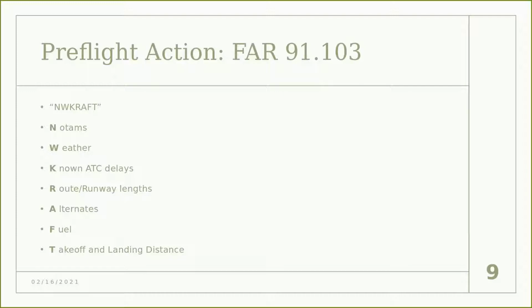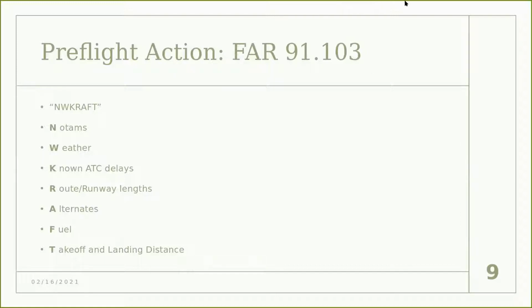All right, 91-103 pre-flight action. Each pilot in command shall, not maybe, not if they want to, each pilot in command shall, before beginning a flight, become familiar with all available information concerning that flight. This information must include, for a flight under IFR or a flight not in the vicinity of an airport, guess what? That means if you're not in the traffic pattern, pretty much. Weather reports and forecasts, fuel requirements, alternatives available if the planned flight cannot be completed, and any known traffic delays of which the pilot in command has been advised by ATC.